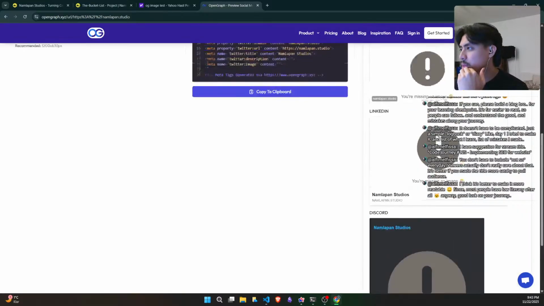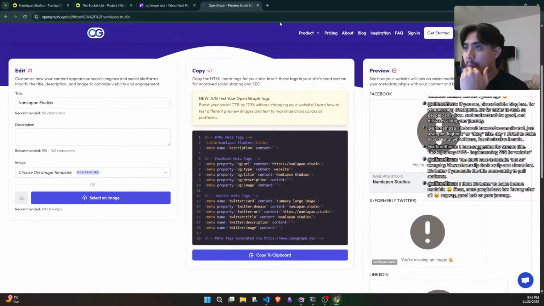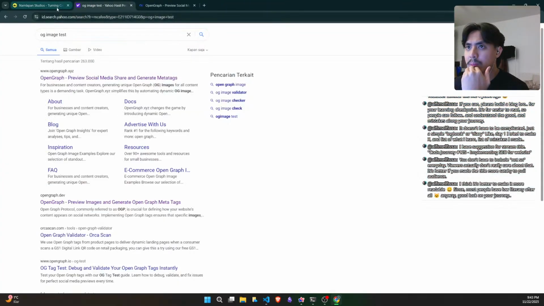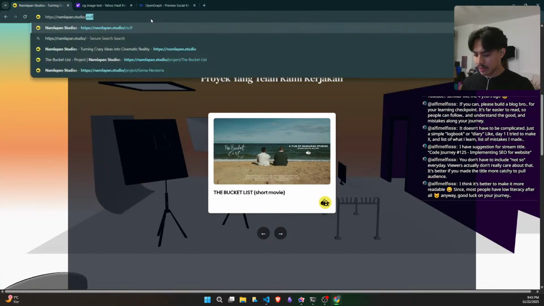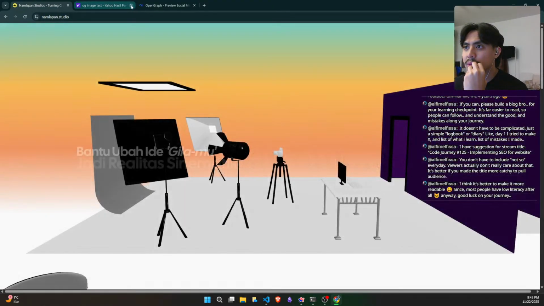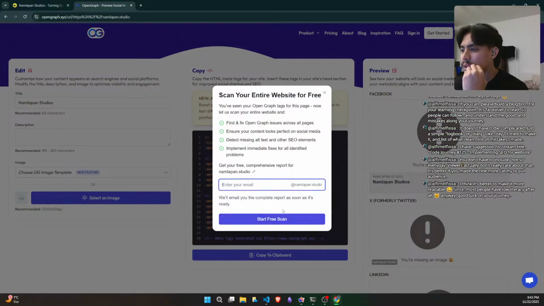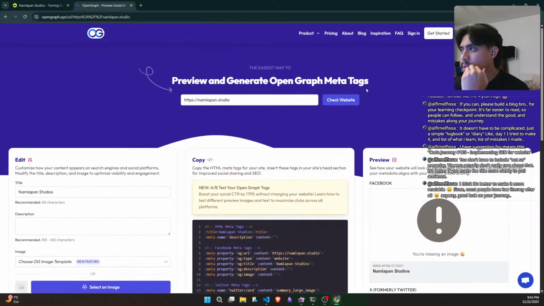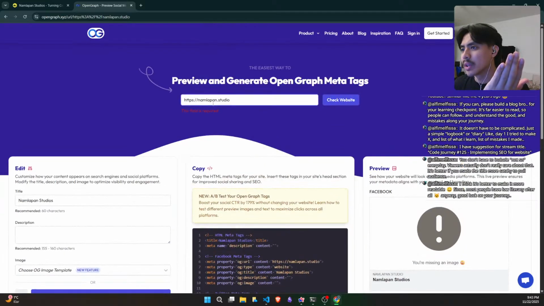Okay, I wasn't able to grab the image for some reason. I don't know why. If we go to /fun, it goes to not found. Okay, why? Are you sure? Maybe it's not propagated yet.